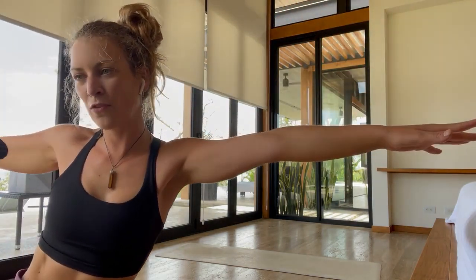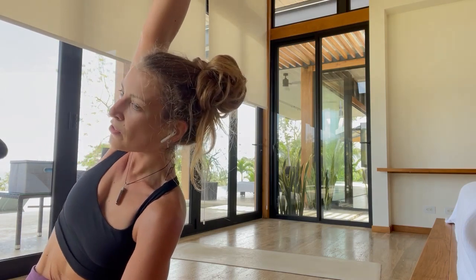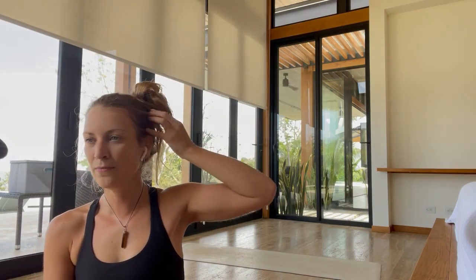Inhale, reach the arm forward. Exhale, extended side angle. Take a breath, spiral the chest open. Exhale, left arm reaches overhead, feeling your stability. Inhale here. Exhale, easy twist, right hand down, left arm reaches up to the sky.